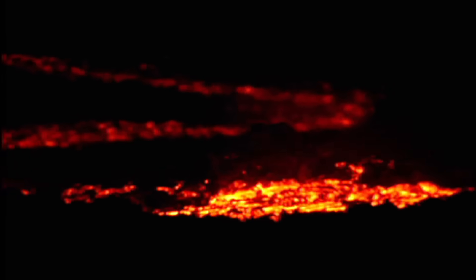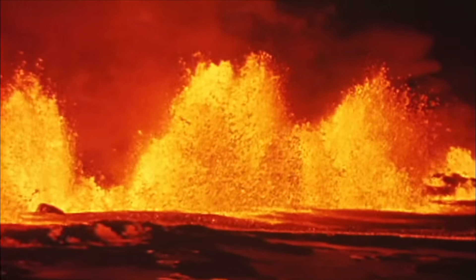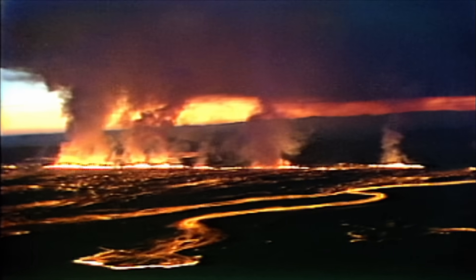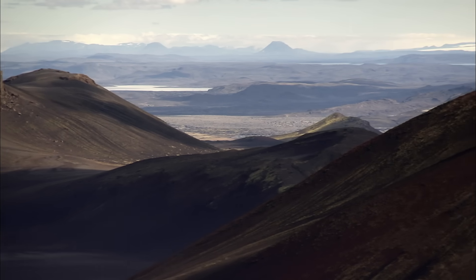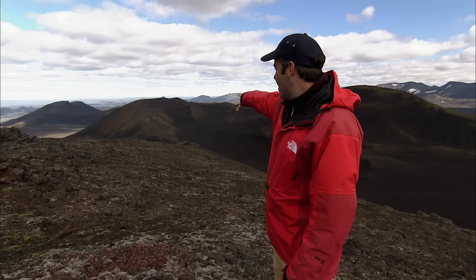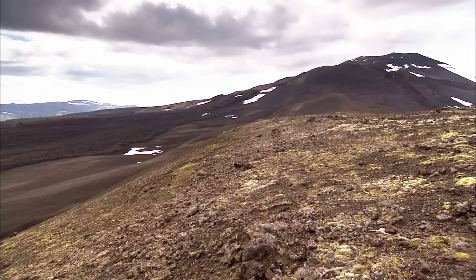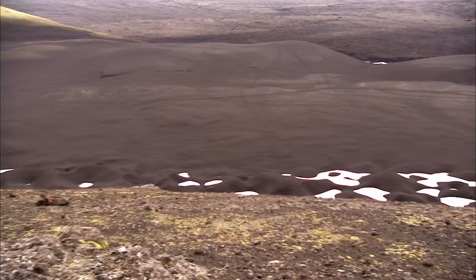When Hekla erupted in the year 2000, it wasn't just the volcanic cone that exploded — the Earth actually ripped open along the entire five-mile length of the fissure, a weakness created by the stretching along the Mid-Atlantic Ridge. Forced open by the sheer volume of magma pushing up from below, the tear spewed out a terrifying 750 million cubic feet of molten rock an hour, flooding the land with lava. These fissure eruptions are so huge they can change the landscape drastically in a matter of days. This fissure starts to the north and extends eight kilometers through Hekla Volcano, and the sheer volume of magma produced can be seen in the lava flows that have draped the land's surface.